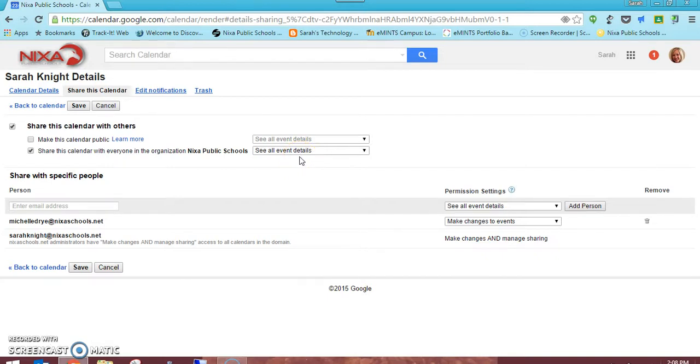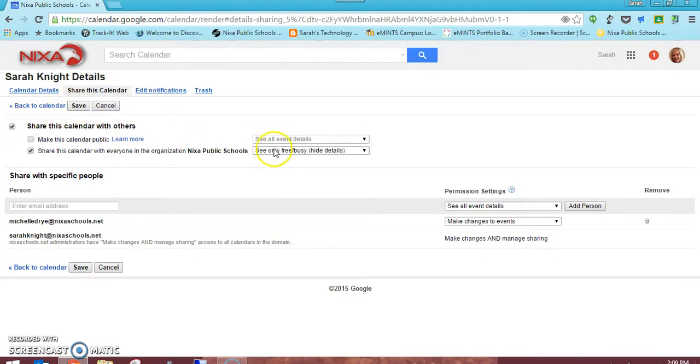Here are your options. You can leave this calendar shared with others, but you can actually make this calendar shared with everyone in the Nixa Public Schools organization. You can actually share it to FreeBusy. So under this setting, any event you put on your calendar, the details will be hidden for others to view. They would only see that you have busy parts of your day scheduled. If you do not feel comfortable with that FreeBusy option, you would actually just click right here to deselect Share this calendar with others. And when you're finished, you would hit Save.